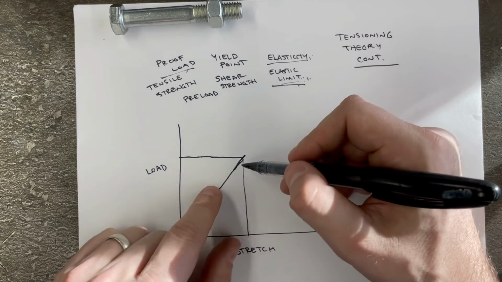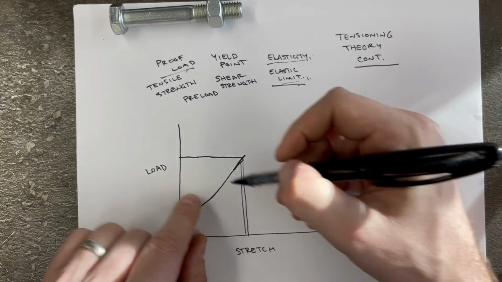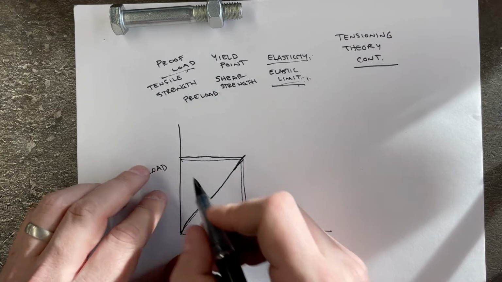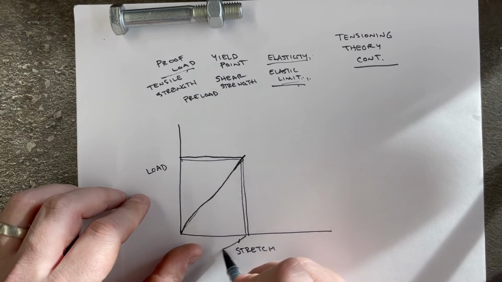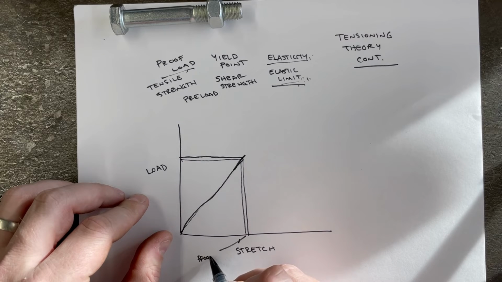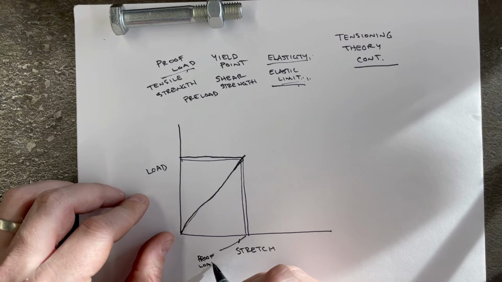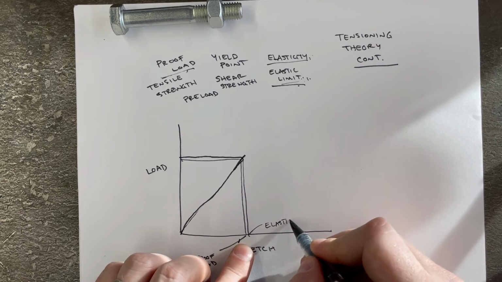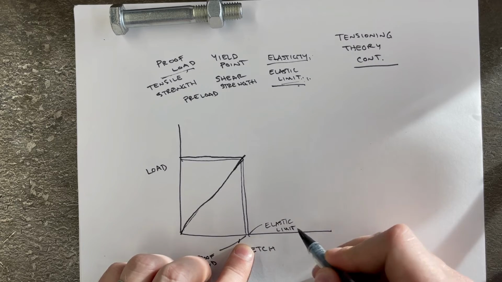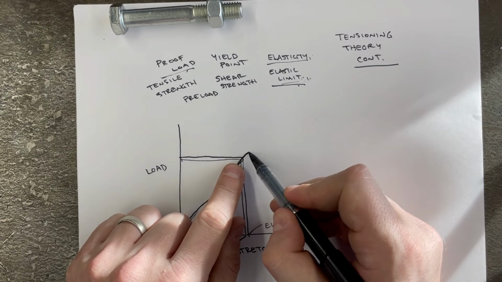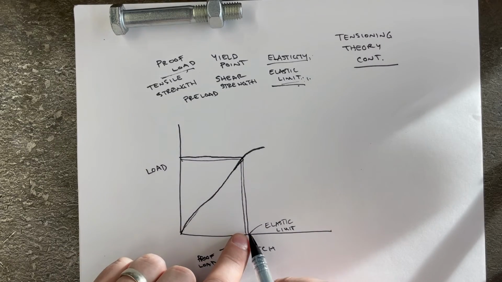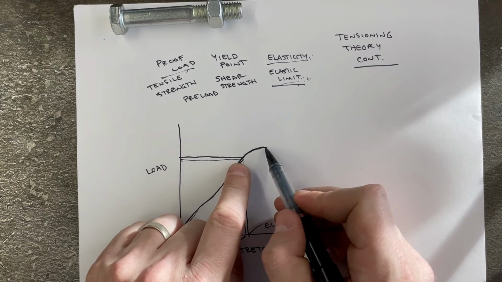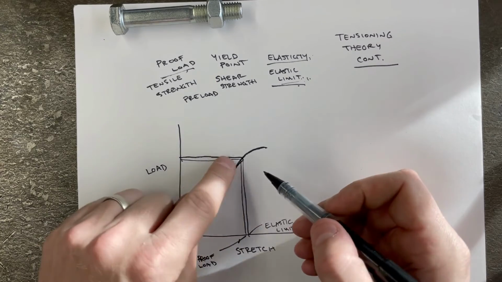So we're going to hit our certain point, and then we're going to go a little bit further, and inside of here, just barely, that's going to be our proof load. This one here is our proof load. And this one here is our elastic limit. Once we get past that, you're going to see that the actual amount of load per stretch, so we can stretch it a lot further, but the amount of load that this is going to take is actually going to be minimal after that elastic limit.